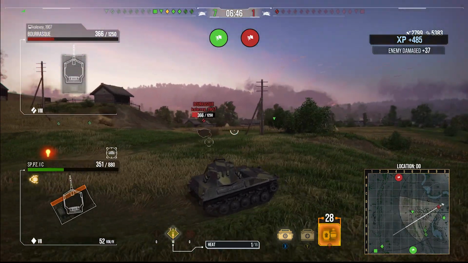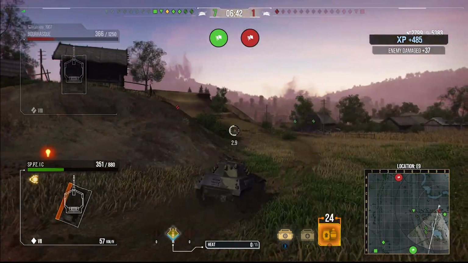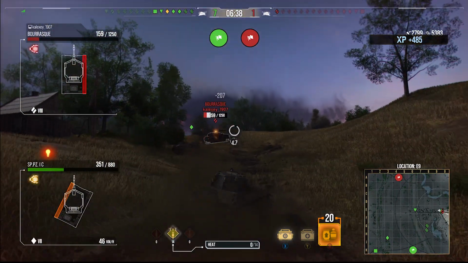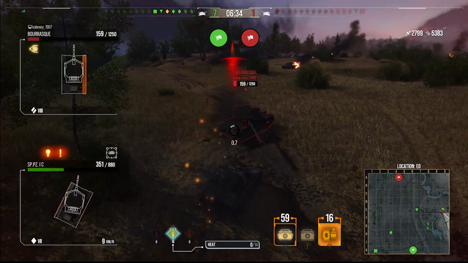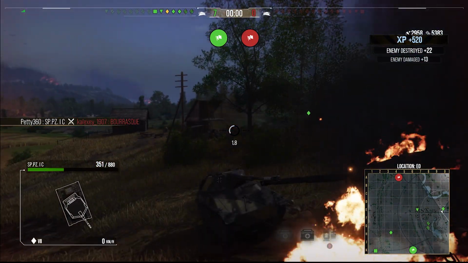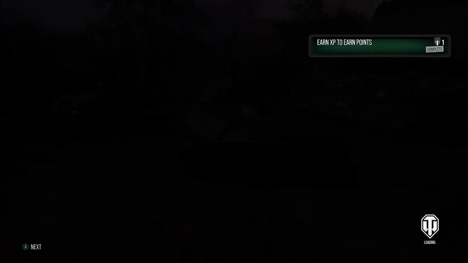We boost our reload and our accuracy with the food there. We missed the heat shell on the move, though, this time, because we didn't really lead it. He's still travelling. He gets tracked by the other light tank. I miss, and I think, oh god, I'm going to die. Thankfully, RNG comes in and saves the day, and he doesn't manage to kill us with that. He should have killed us there, but thankfully he only tracked us.